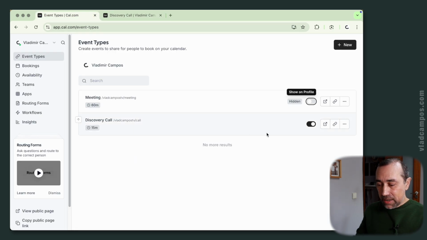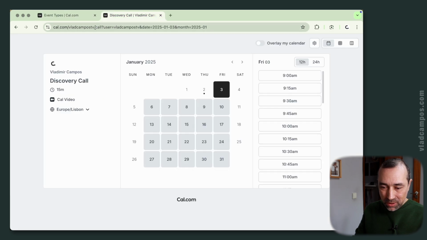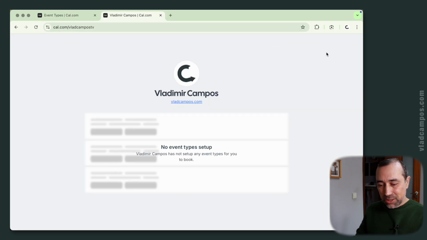And I can also make all of them hidden. So now if I go to that page, it's going to show me something like this. There's nothing here. People have to have the specific address. You have to send them the specific address to book a discovery call or a meeting. That's how I set my account, okay?